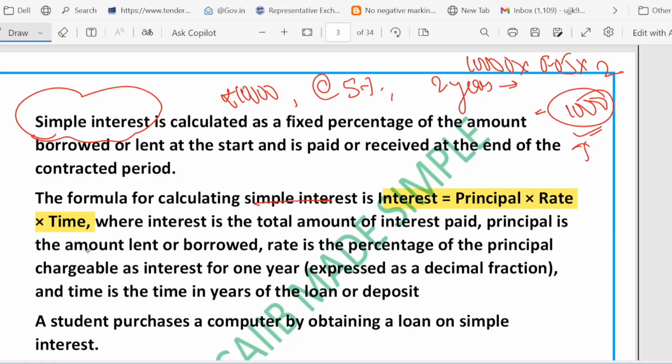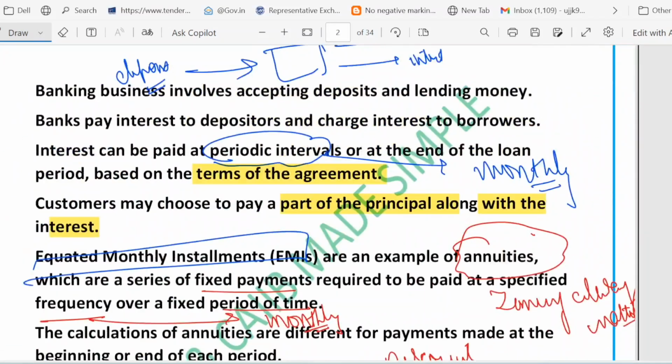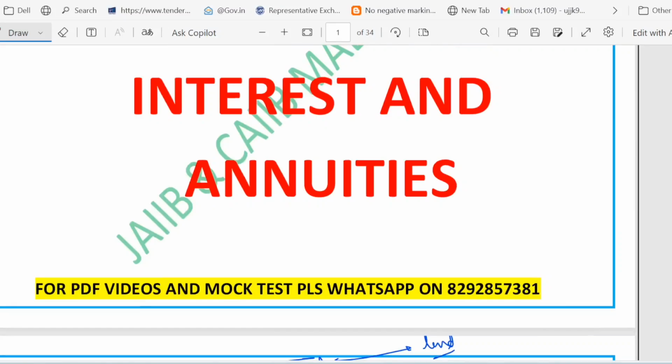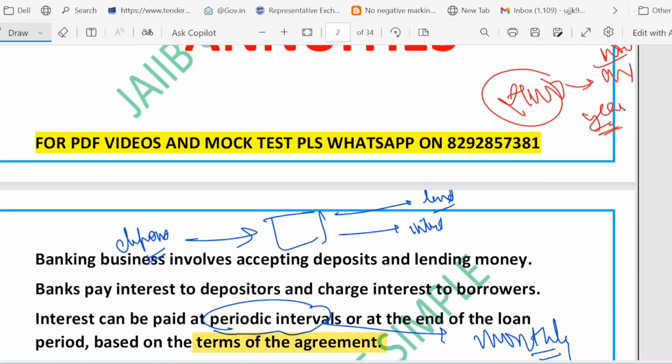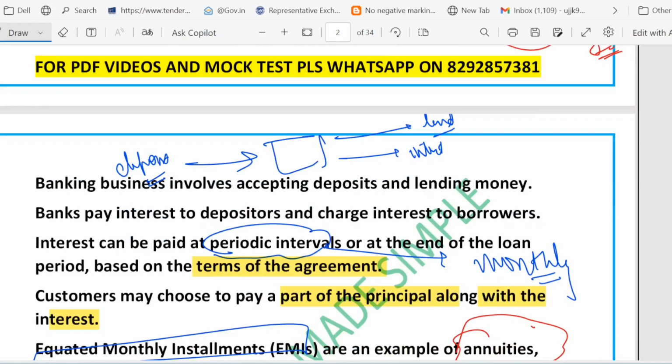Now let me ask you a question to check your understanding. Suppose I say that you receive 1000 rupees now, or you receive 1000 rupees 1 year later. So tell me, which is worth more to you today? 1000 rupees now or 1000 rupees 1 year later? What do you think? Yes, obviously 1000 rupees now, because money today can be invested and earn interest.